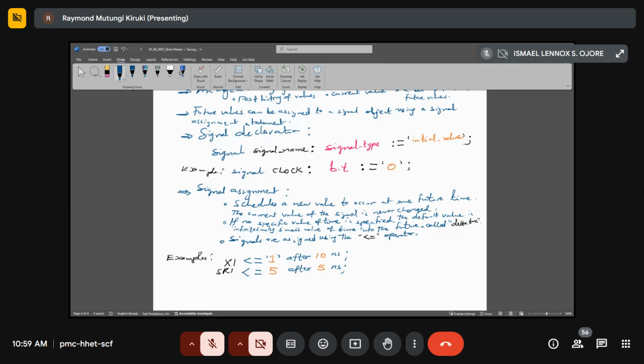In the other cases, you want it to take effect as instantaneously as possible, and therefore we don't indicate at what point it takes effect. So we want it to come to a value of 1 almost instantaneously. So we don't have any after.